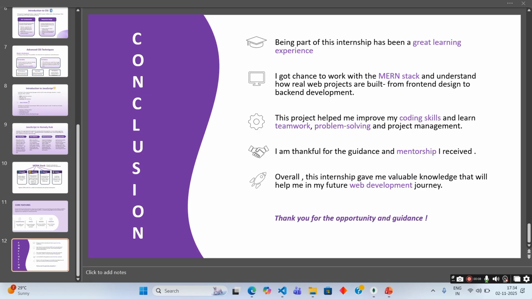It was not just about the coding, but I gained real world experience through this project. I got to explore the MERN stack and handle real world problems and see how everything connects from the front end to the back end.